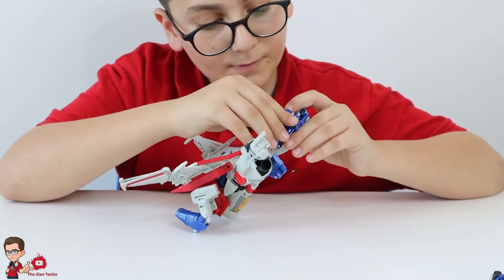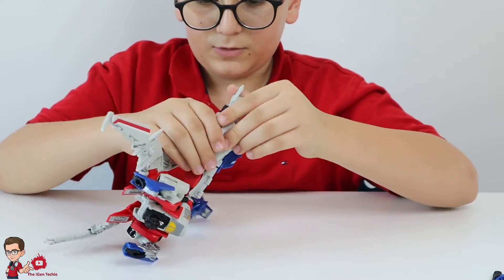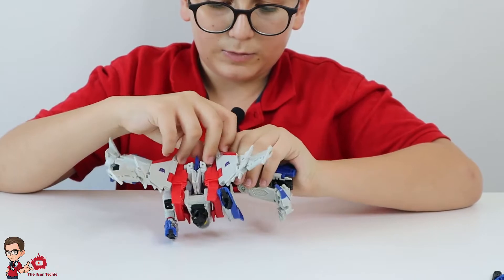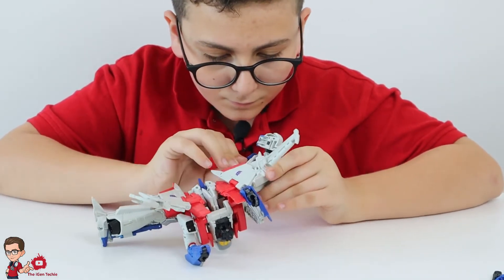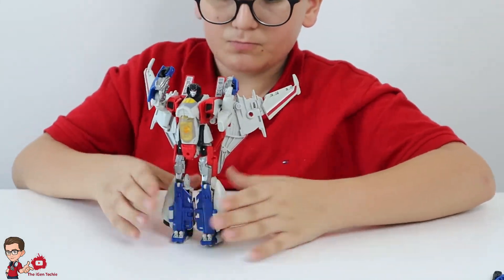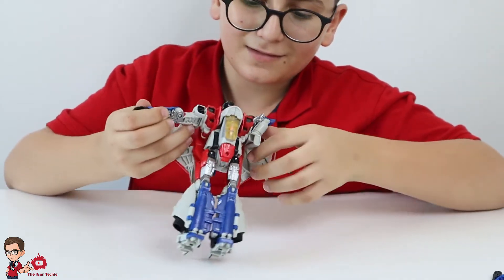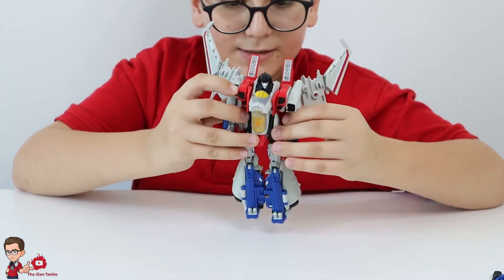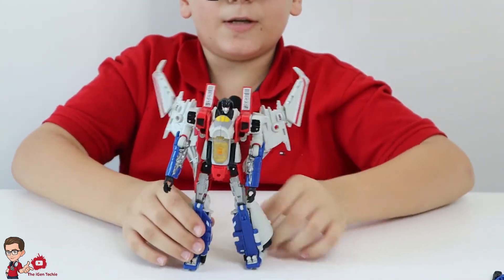I should move the weapons the other way. Now just push this — the leg is supposed to look like this. Now do the same thing to the other side. Turn this, turn this, push it in, turn this around. Do it like so — now that looks nice. Now we're going to finish with the hands. You have your hands. Let's finalize. Here we have him in his robot mode again.